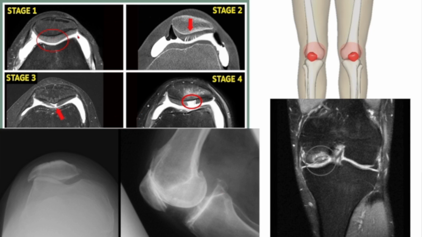Here's some MRI stuff looking at the articular cartilage of the patella. This is even listed as stage 1. I couldn't tell you what is wrong with this necessarily. However, this is early evidence of damage to the articular cartilage. Here you see some fissuring.